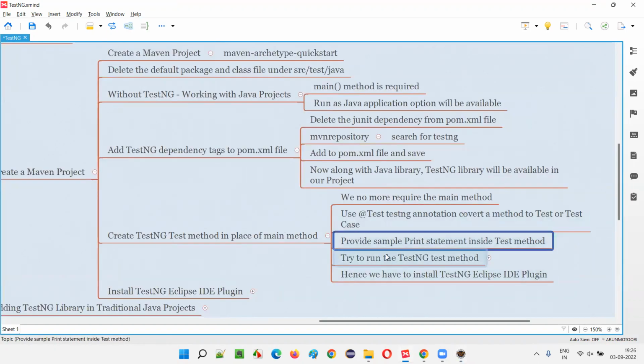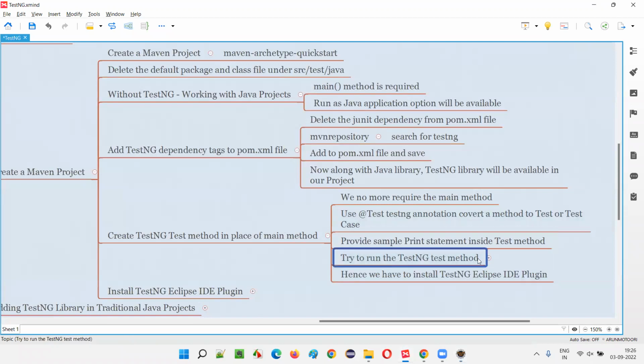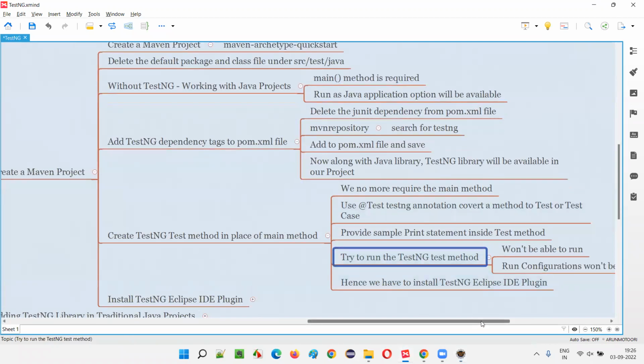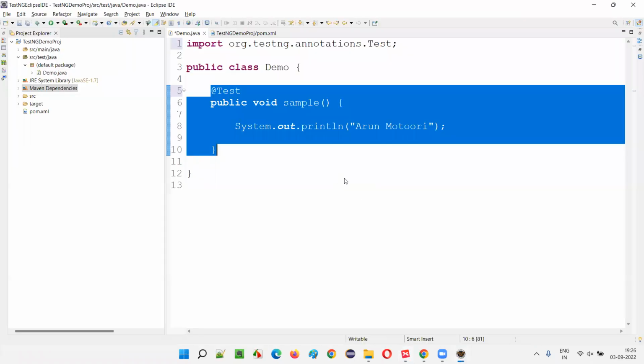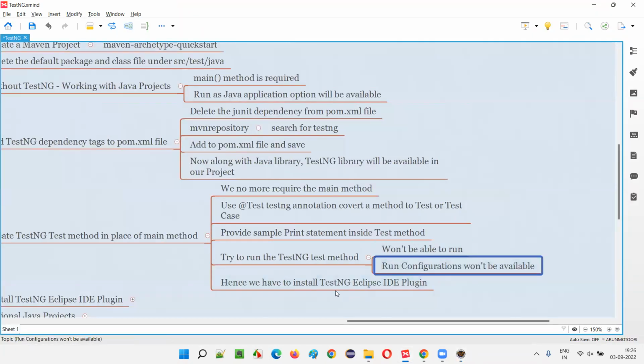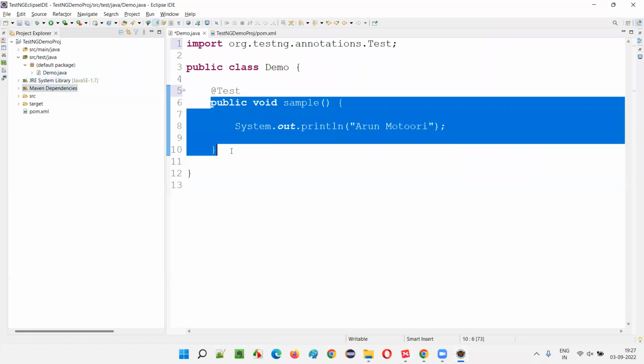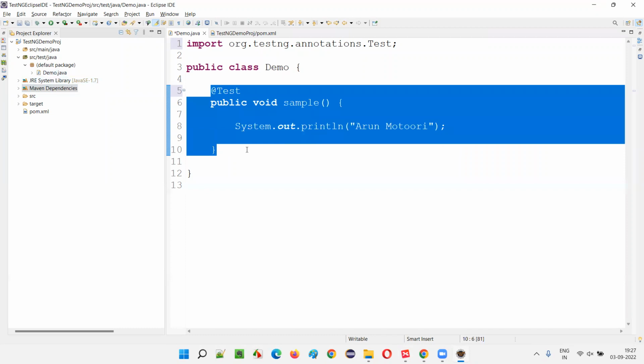There is a sample print statement in it, but when I try to run the TestNG test method, I'm not getting any run configuration options to run it. So hence we have to install the TestNG Eclipse IDE plugin. Just adding the TestNG library and converting this method into a TestNG test method is not enough, guys.